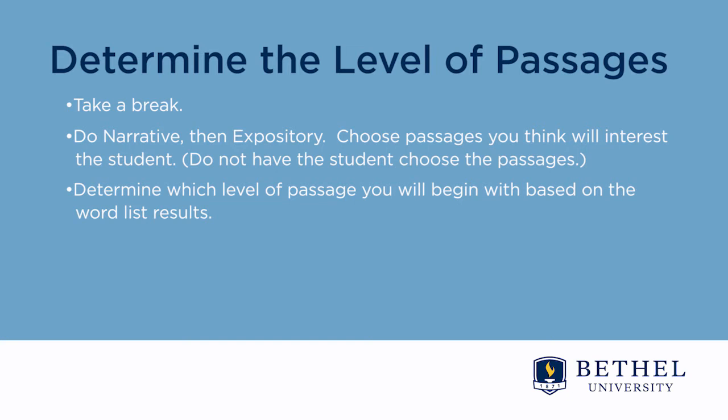Expository passages are typically more complex for readers with the Tier 2 and Tier 3 words and topics that they may not be familiar with yet. It's good practice to do an expository passage one level below the level of the narrative passage you chose. Some students do better with expository if it's a topic they enjoy and have had some experience with.